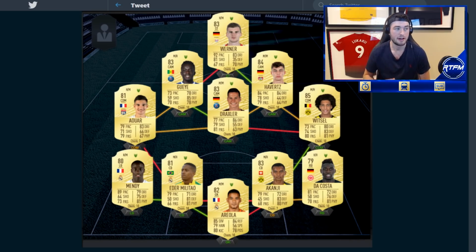Havertz is going to be sick. The only downside with Havertz, man, is that I thought he was going to be 4-star, 5-star. Guys, if you don't know already, they took away Havertz's weak foot, so he's not going to be 5-star weak foot. He's going to be 4-star weak foot. Timo Werner's going to be sick. 92 pace, 81 shooting, 83 dribbling. Idrissa Gana Gueye is going to be decent. 73 pace, 85 defending.